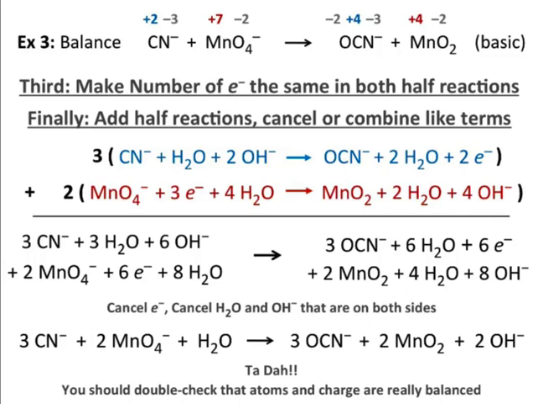Right? So once you do a few of these, you'll get used to the process, but you might have to do 5 or 10 of them in order for it to really sink in how to pull it off. One final thing I want to say is there are several different methods by which you can balance redox reactions. Ours is called the method of half reactions. Okay. You can also use the coat hanger method, and there's a couple other ones. So if you see somebody doing something else, as long as you get to the same answer, then it's okay, right? This is a results-oriented problem. As long as you get the right result, it's okay.